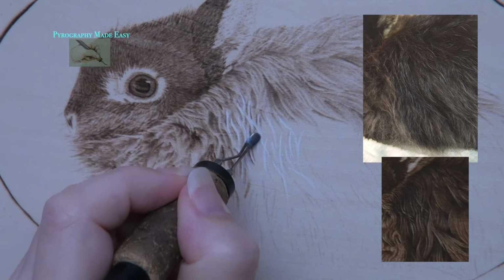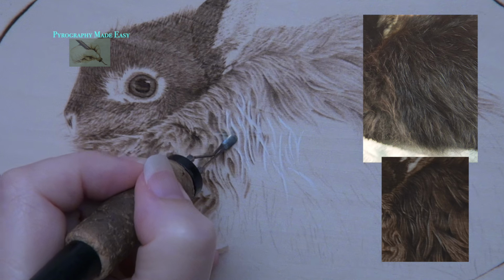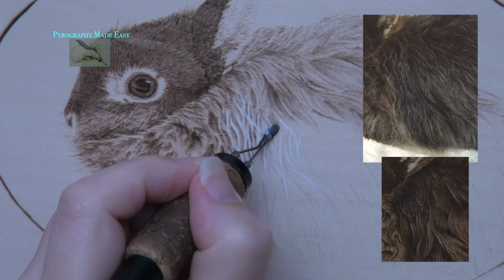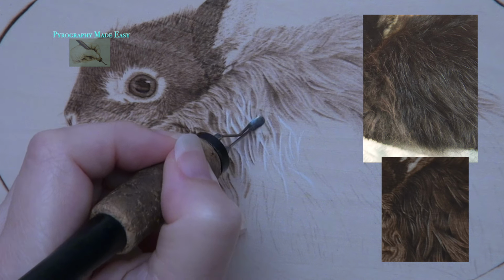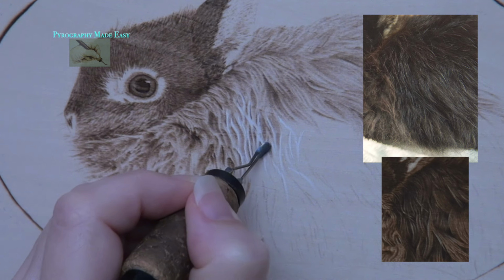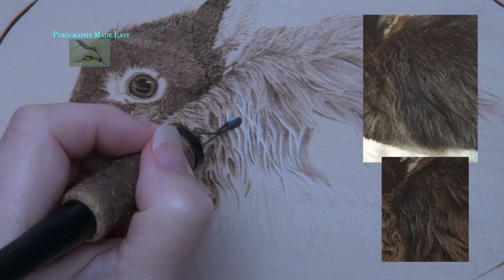I do want to mention that you should erase the white charcoal the minute it is no longer needed. I have found that the longer the charcoal is in contact with the board, the harder it is to remove all traces of it. Try to keep the contact time between the white charcoal and the board to under 60 minutes. If needed, draw fewer thin locks. Burn around those locks, then erase the charcoal and repeat.